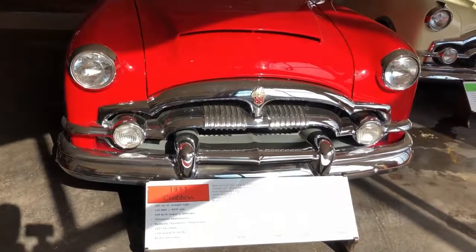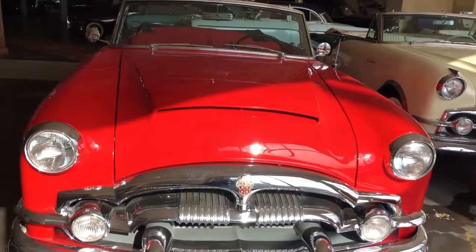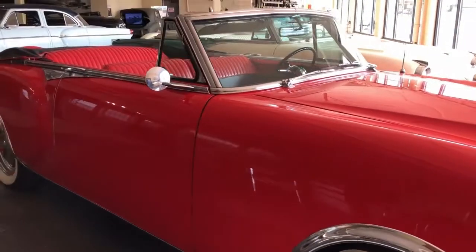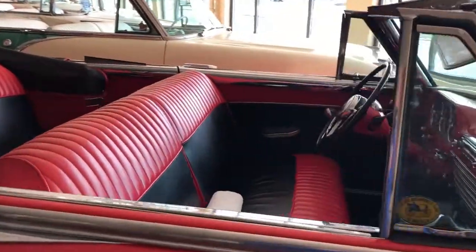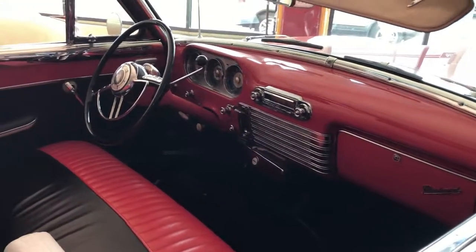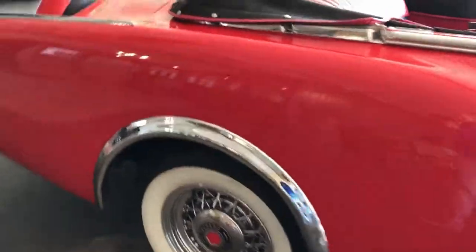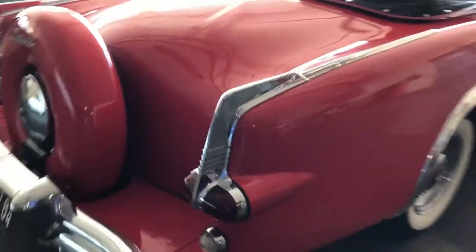The 1953 Caribbean. So we're getting up into the newer years. We may have passed a few years, but we'll go around. I don't want to bug other people that are in here. And there's more people over that way. But as you can see, it's a convertible. Very big, still kept with the big back seats. Starting to get that 1950s look. Of course, it's a '53, so obviously.